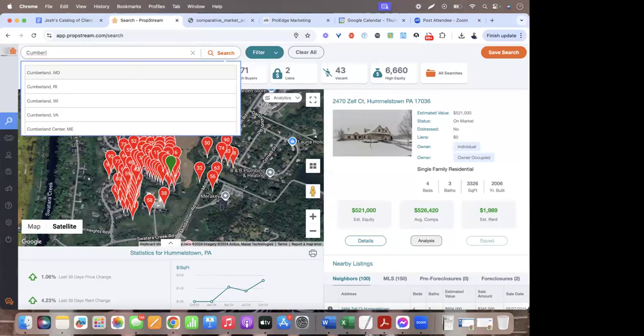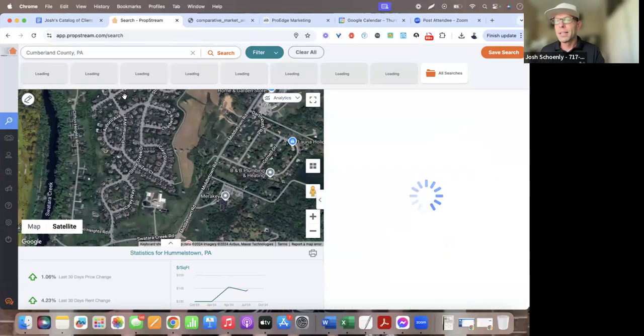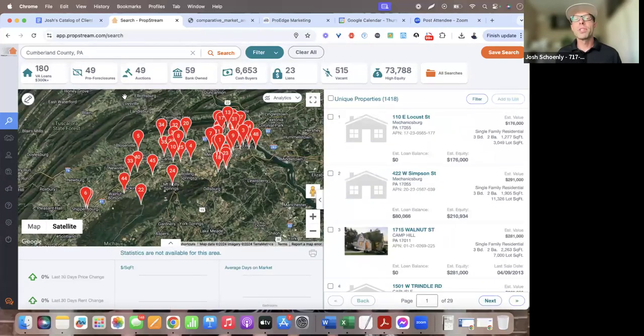When you say it's not foolproof, what is it, Josh, that's not foolproof about it? We've found some that even though I selected not on market, they're on market. Or it said that they failed and haven't sold, but they actually have. Gotcha.